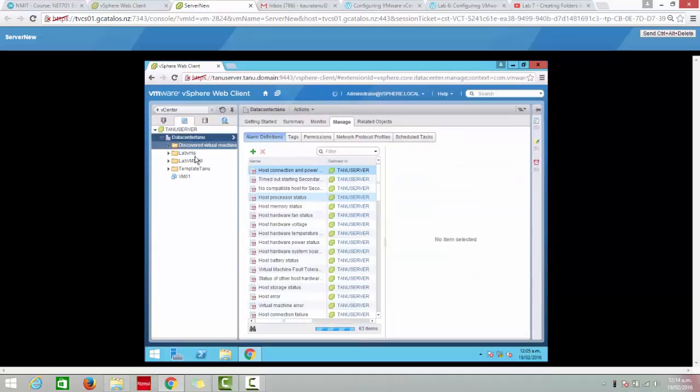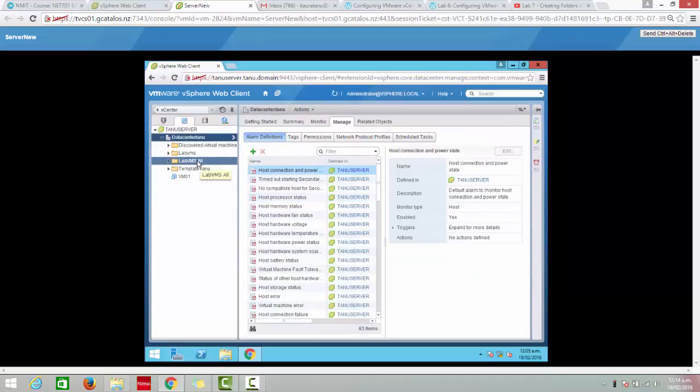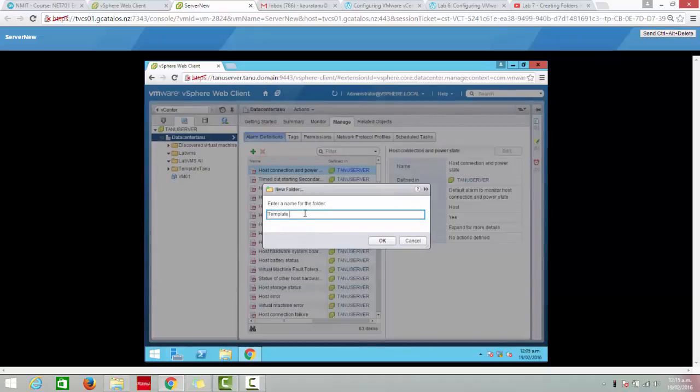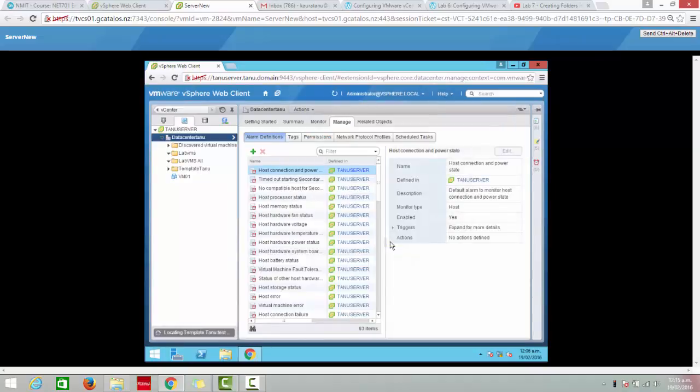In the data center we can see the lab VMs all folder now created. Previously I created lab VMs. Now it is lab VMs all, the new folder for templates. Now we need to create one more folder, that is VM templates, that is template Tanu test. That is also a test for you guys, a sample. I have already created a templates Tanu folder. Now we can see I have also created the template folder, that is template Tanu test.